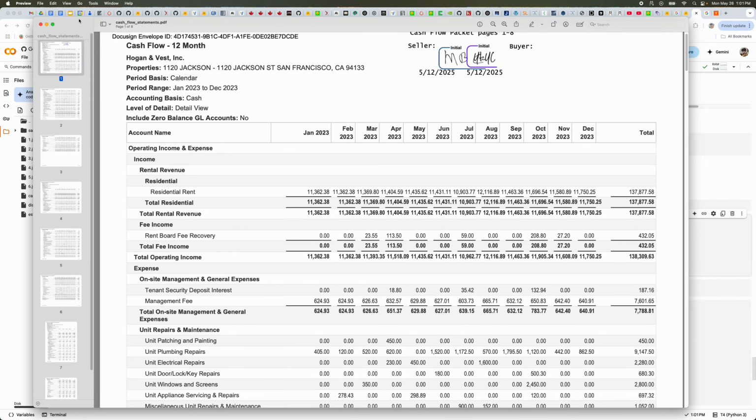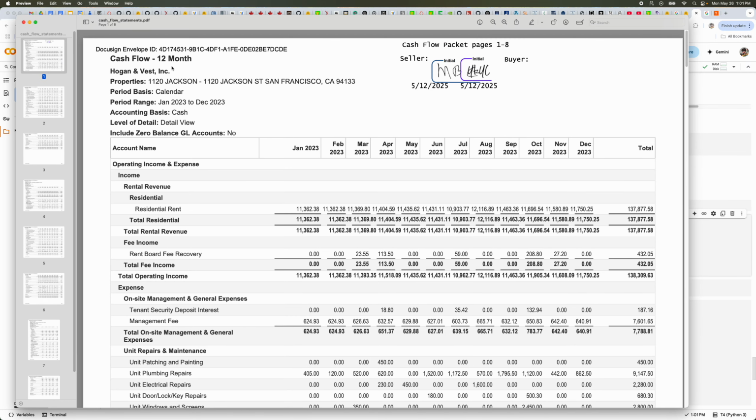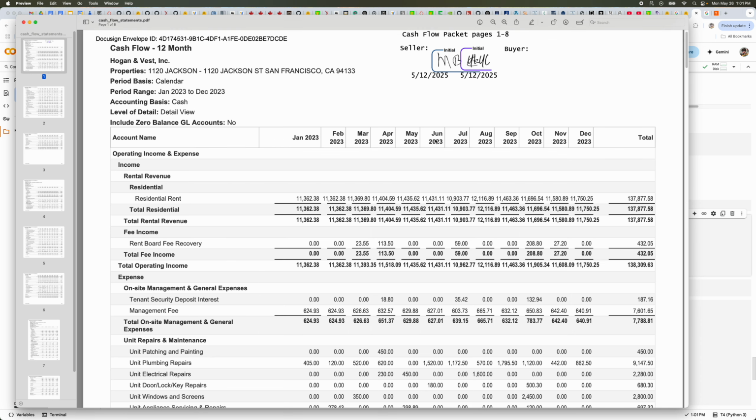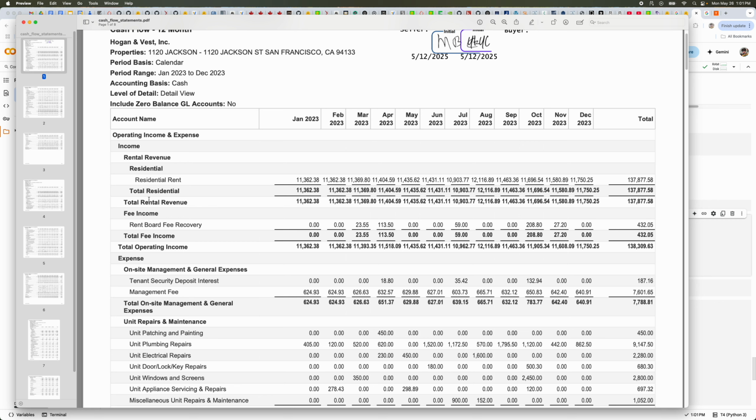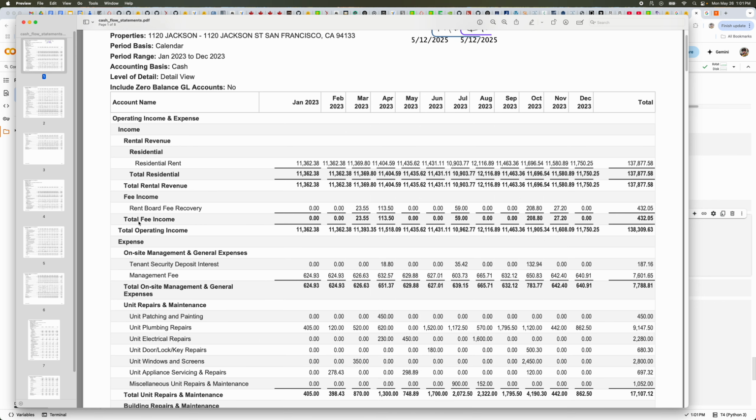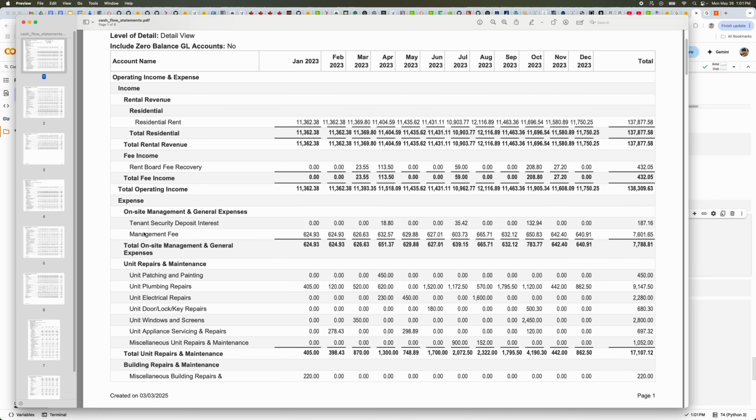It describes all the months, the revenue income from the rents, and all of the costs and expenses, including management fees and different types of costs like repair and maintenance.